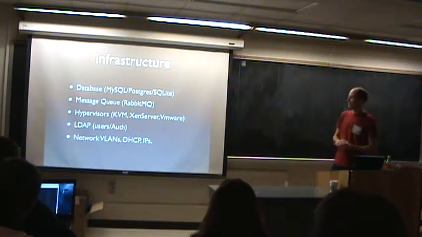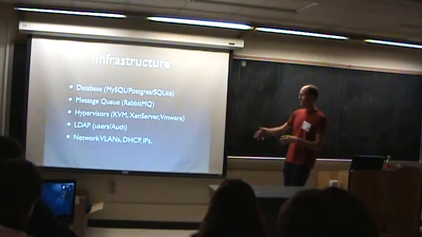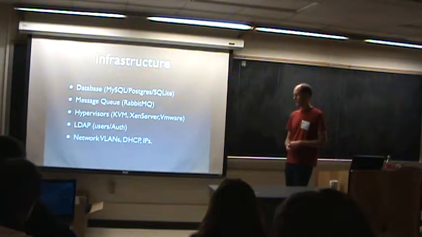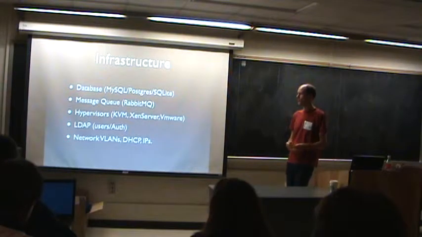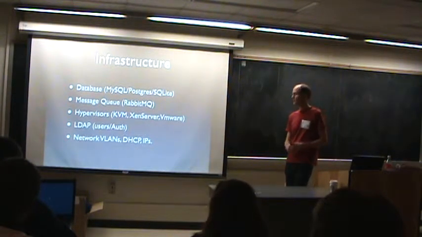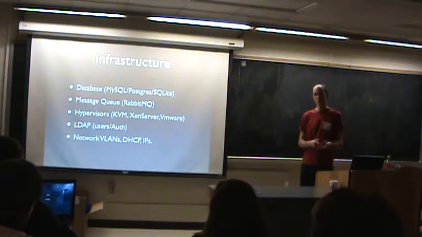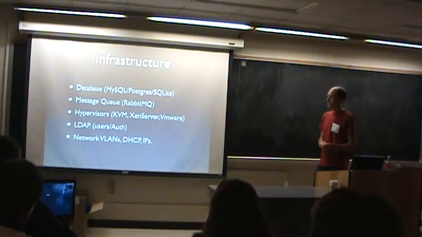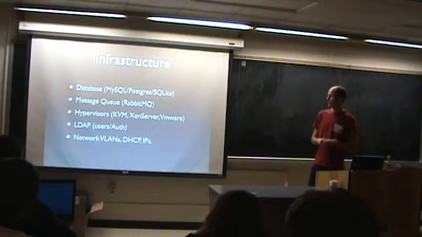This is just kind of a catch-all slide. As a developer setting up OpenStack, these are some of the different things you're going to be using. There's RabbitMQ that we use as our message queue. You can use different databases. Nova has a database. I would say MySQL is probably the most popular choice, but Postgres can be used as well. SQLite probably not so much in production, but for development it works pretty well.